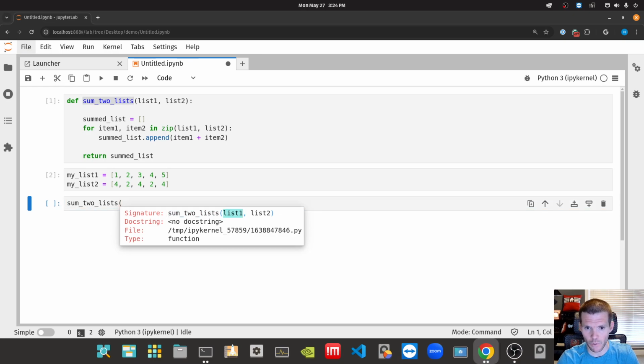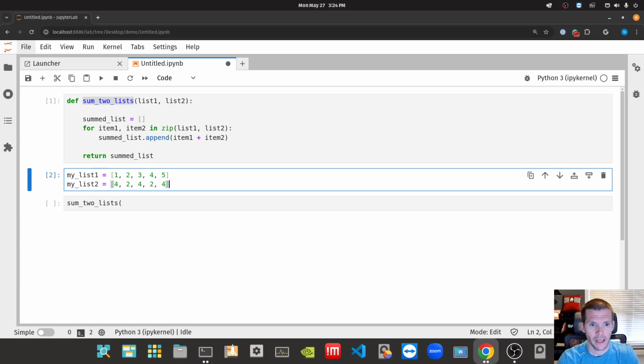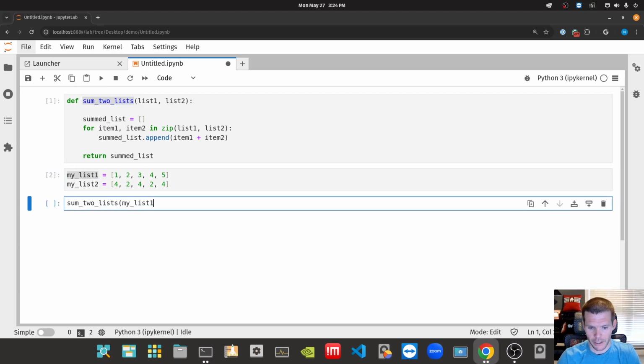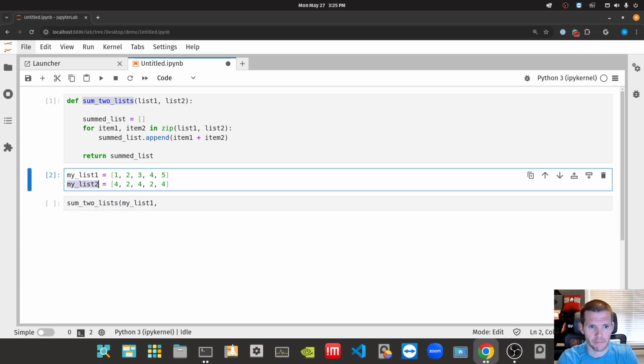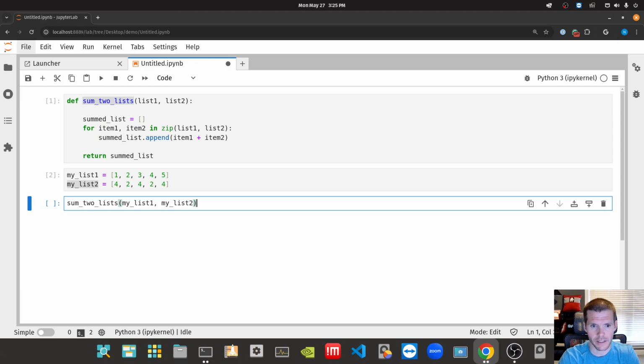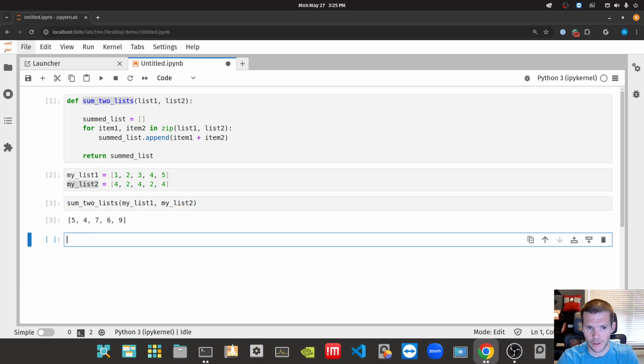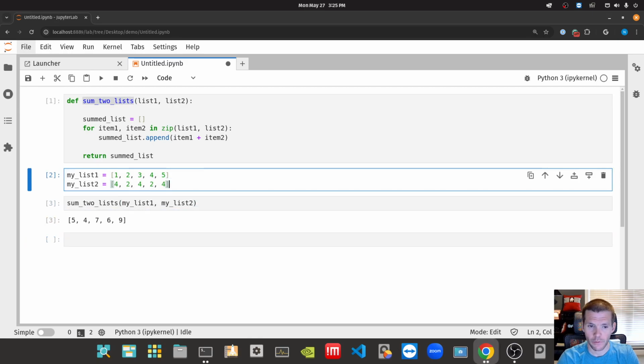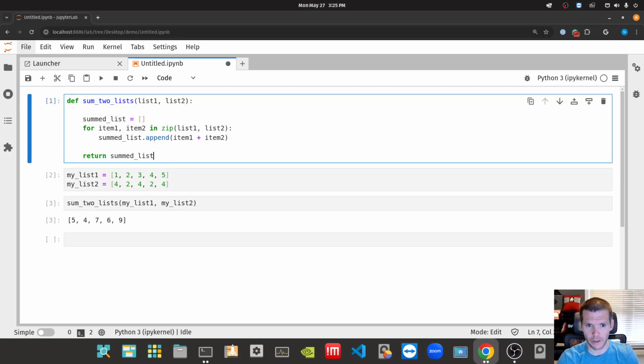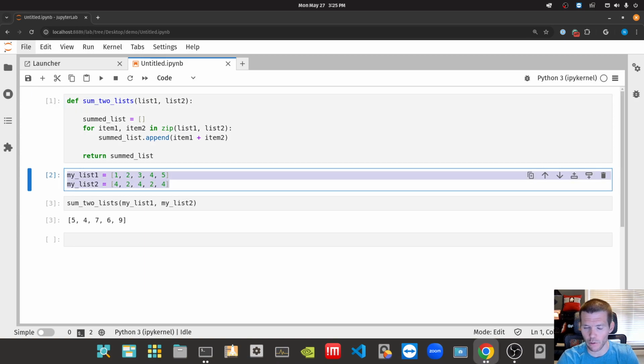It takes list 1 and list 2. So I can provide my list 1 as the first list, my list 2 as the second list, and now it returns those sums. So we can see 1 and 4 equals 5, 2 and 2 equals 4, 3 and 4 equals 7, 6, and then 9. So we've built a working function that we can reuse throughout our code anytime that we've got two lists of equal length that we want to sum together.